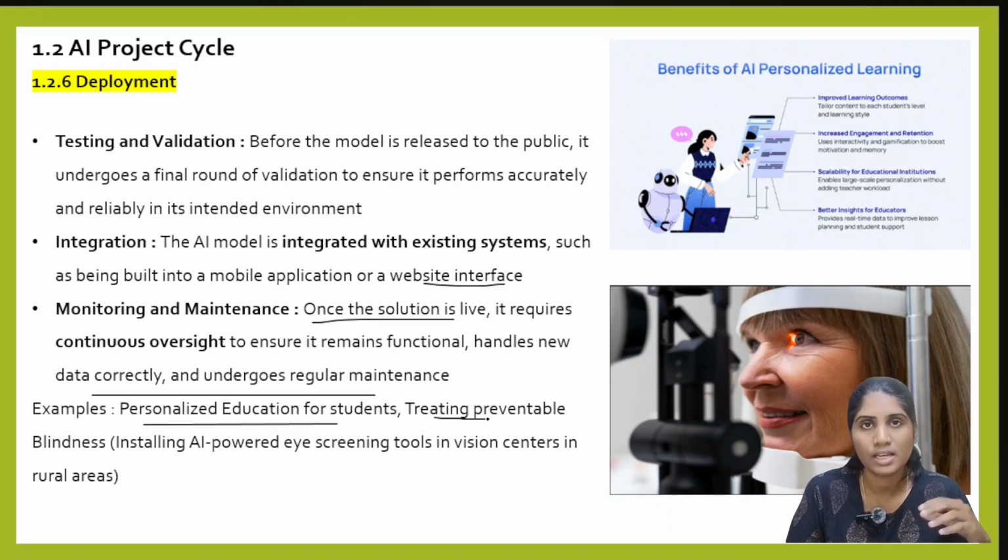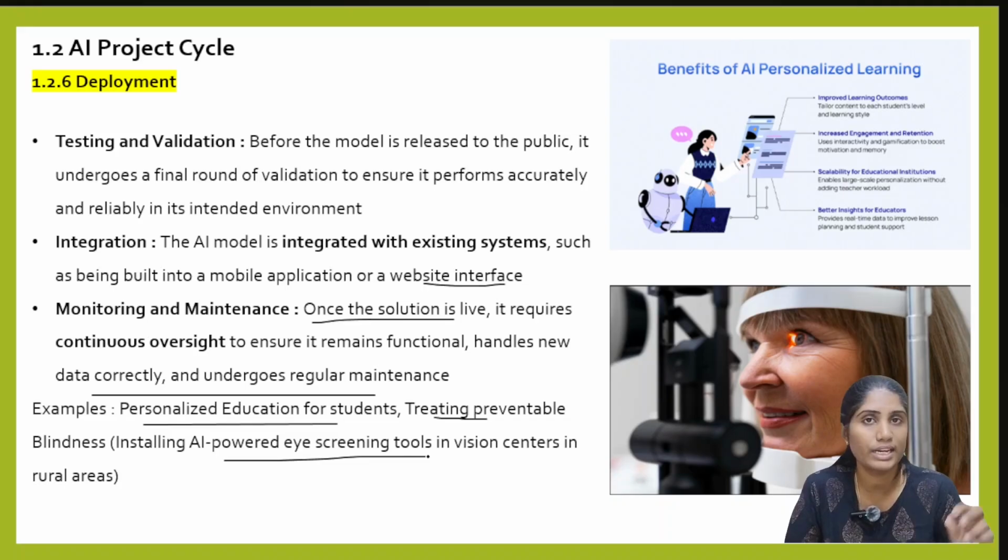So the government is planning to install AI powered eye screening tools in vision centers in rural areas. People who do not have much time will come to these vision centers, and AI powered machines will be there to check their eyes, and assistance will be there. This has already been implemented in Aravind Eye Hospital in Tamil Nadu. This has been a very good initiative by the government to improve AI powered technology, and this is how we find a problem and provide the solution.